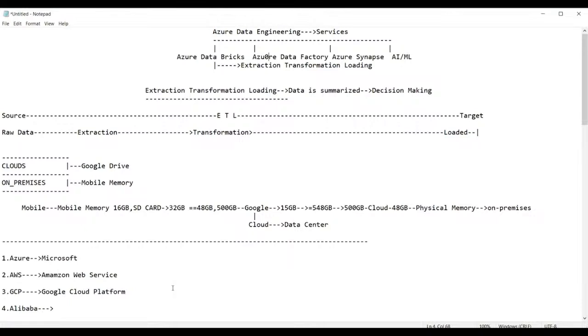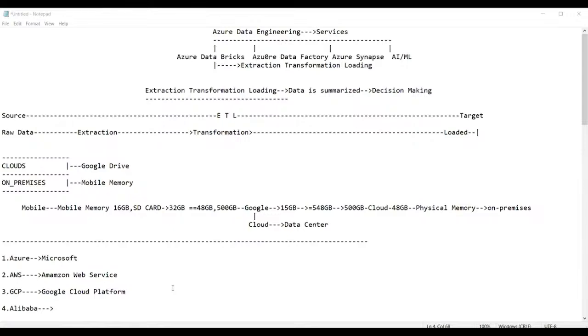Sir, there is a coding part in the curriculum, so do we need to learn coding as well? Yes, of course. Whichever coding is required, we will discuss it in the class itself. Separately, you need not go outside to learn coding. I will explain it; it will be easy, not as tough as people think. We will be seeing coding in 4 different languages: SQL, Python, R, and Scala.